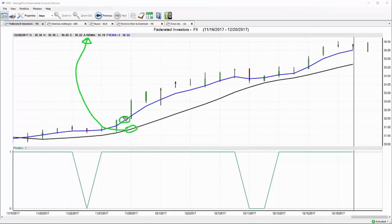But what we're able to do is compare that value with this predicted moving average. And this is generated via the artificial intelligence found within the VantagePoint software. So whenever we get a situation where that blue line, that predicted moving average, crosses above this black line, it's signaling that there's been a shift or a trend change in the market, and we can scan for these opportunities, identify really tons of these trend reversals as they happen in real time.